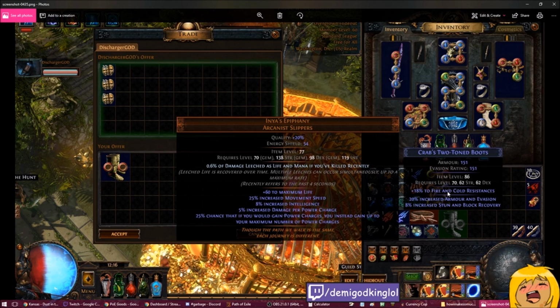If you hit high item level opal rings, steel rings, marble amulets, two-tone boots, grip gloves, spike gloves, any of the new stuff, they tend to sell for a little bit, especially if they're really, really high item level. So people wanted to craft a new mirror pair of boots with new movement speed or whatever, so they paid quite a bit for the base. I mean, not quite a bit, 25C, but it's better than nothing.